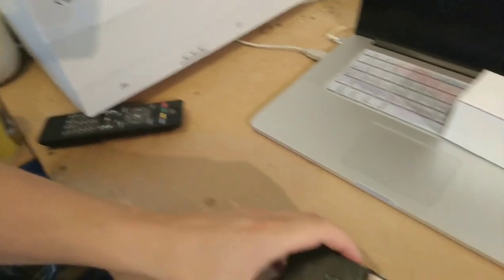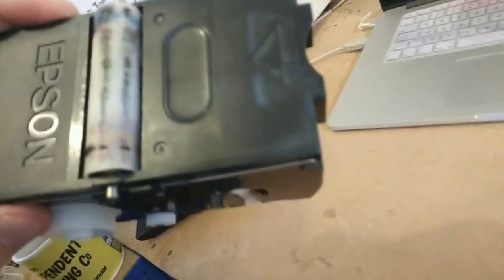Okay, so this is tricky. Right, so yeah, we'll just whip the old one out, and that one now you can put aside, and wind that back one. And this is the one that we've just wound back. As you can see, it's all dirty still, but not too dirty, still works fine. And yeah, we've just slid that in there.